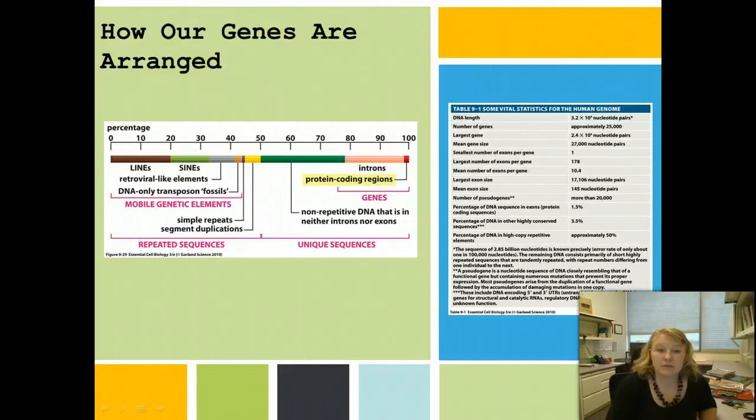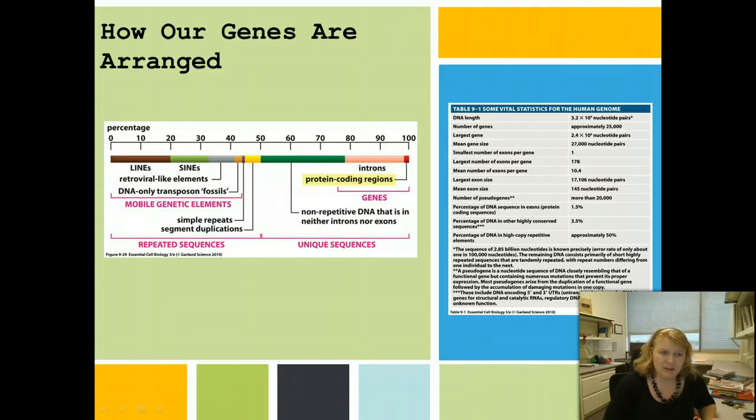So how are our genes arranged? As we talked about before, our genome has a sequence. We have about 5% that's highly conserved across all mammals. That means there's a bunch that's going to be related across everything else. And a lot of this has to do with some of the sequences we've talked about, the regulatory genes, some of the mobile genetic elements, things like that. But we still don't know a whole lot about it. What we really know is what it's composed of, but we don't understand what that means and how this works. So it's really important to understand that we have repeated sequences and then unique sequences.